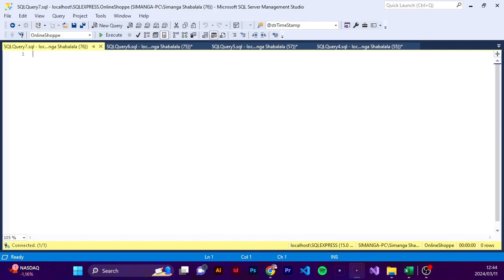Remember, SQL Server also provides built-in scalar functions that you can use directly in your queries. For example, let's say we want to find the length of the employee's first name.